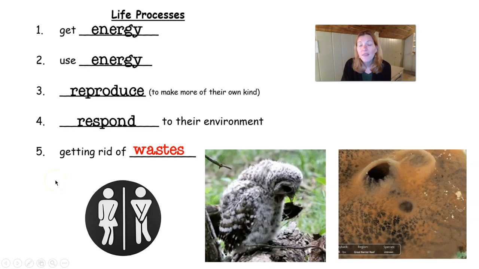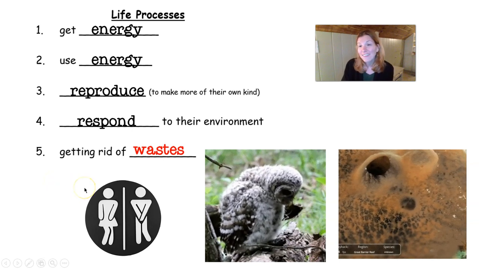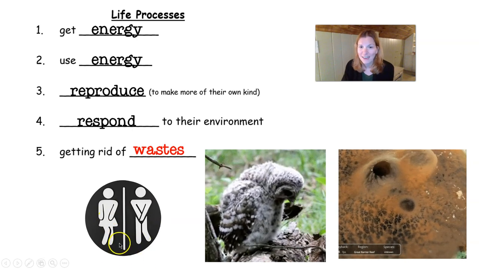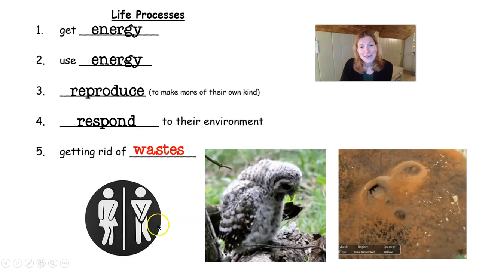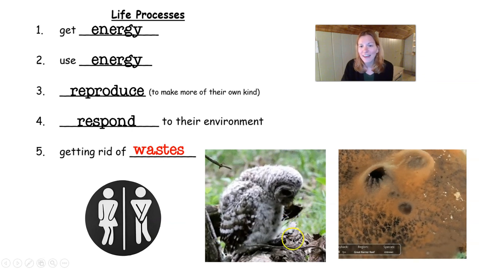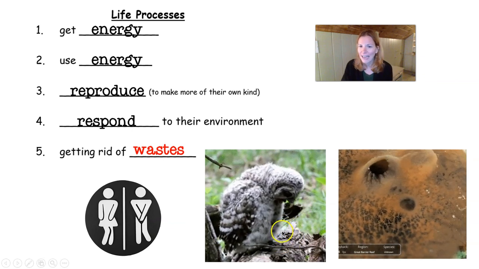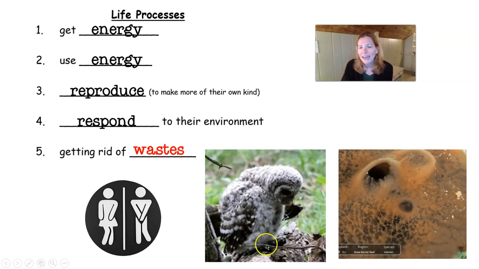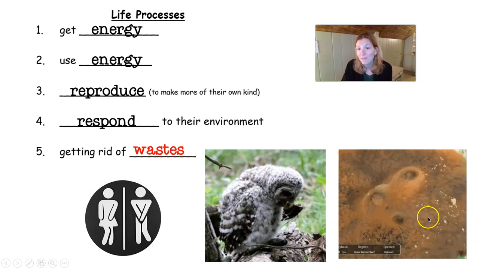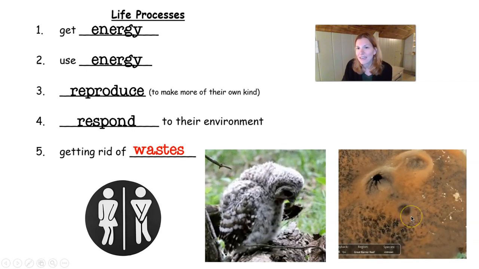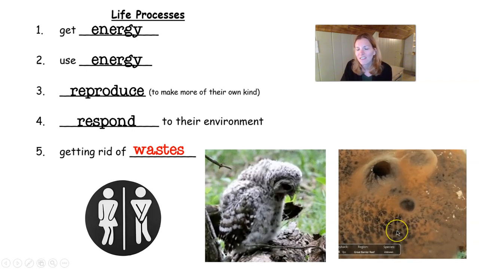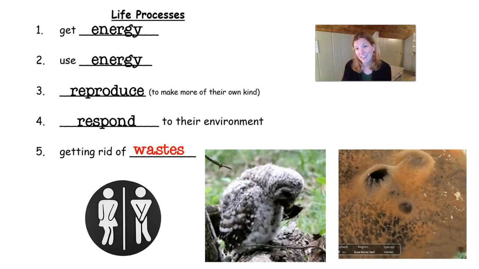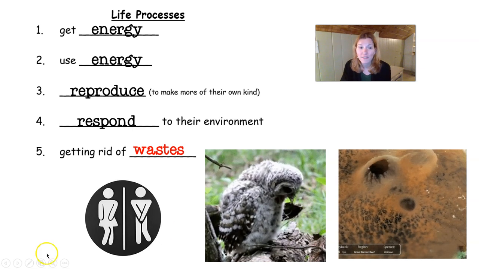And the last one that all living things need to do is to get rid of waste. And obviously humans, we know how we get rid of waste in a bathroom, but there are some other creative ways, like this owl right here has eaten a mouse and it's expelling out the bones of that mouse and its fur that it can't eat in an owl pellet. Or this is a little sea sponge, and after it's eaten its little microscopic creatures, then it squirts out a mucus out of its opening. It doesn't have a mouth, but it's opening to get rid of its waste.